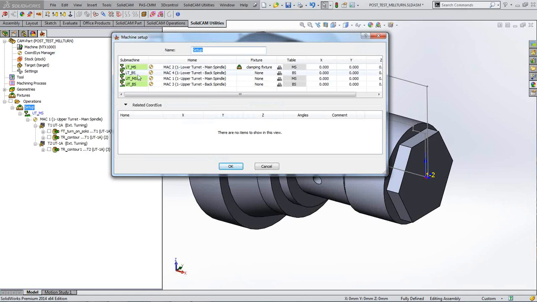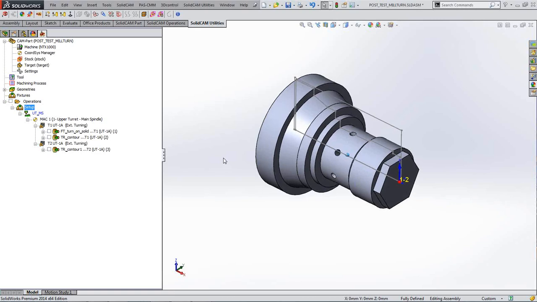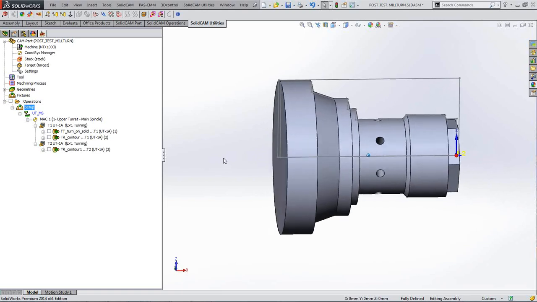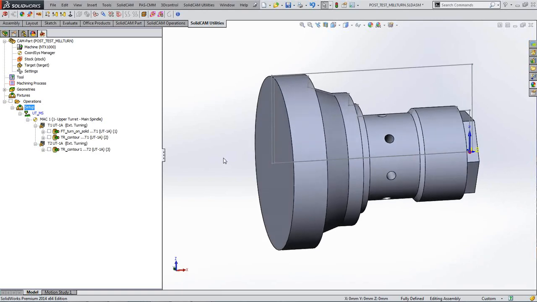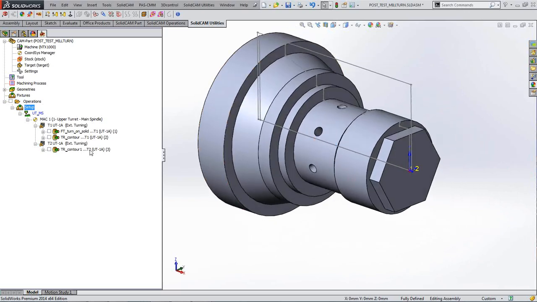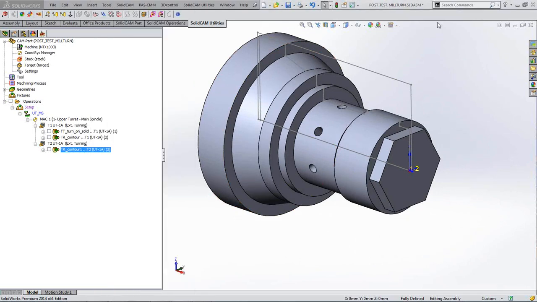We've got our lower turret, main spindle, and so on, here in line with our particular master coordinates, just to show you that there. You may see the model go far away when I'm doing this with these coordinates, because obviously someone's left a feature on this model that's out in space somewhere, so it disappears occasionally, so bear with me. What I'm going to do now is mill this feature once again using the vertical machining method.